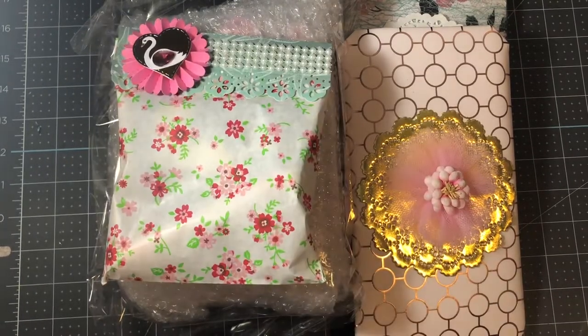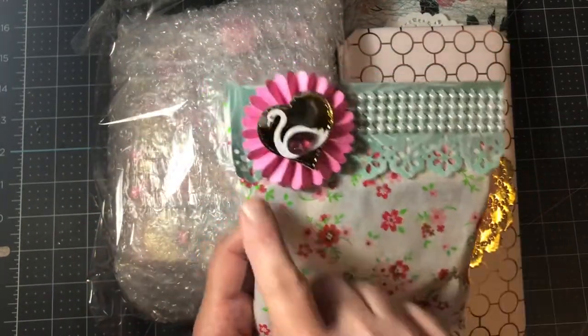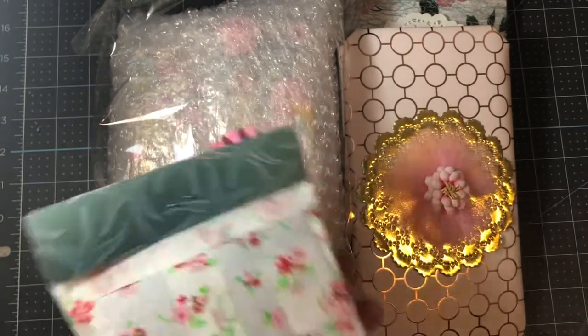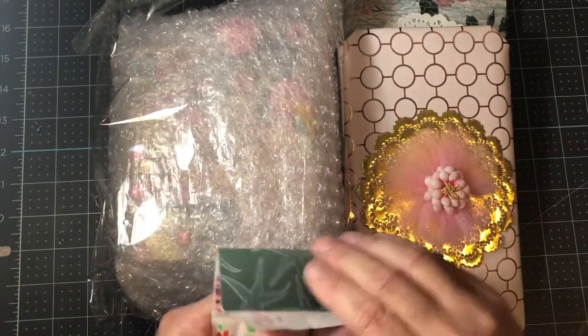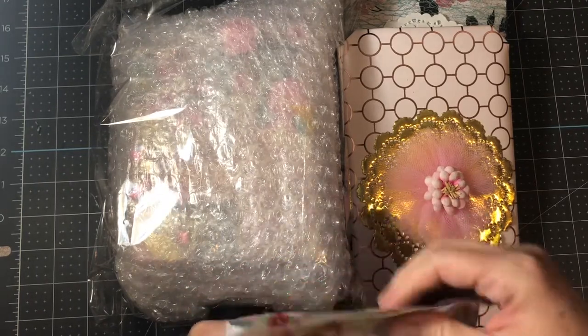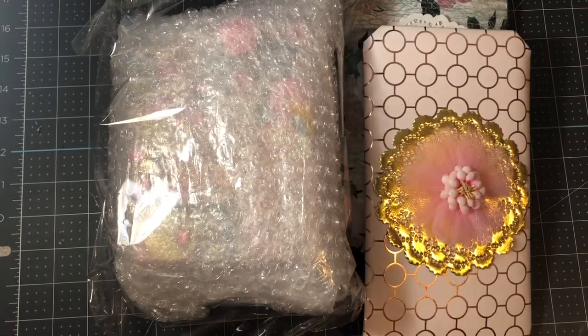Okay. Here we go. So I am going to start with this. Look how lovely this bag topper is. I just love it. Super cute. I got to reuse that. Okay, so let's just gently open that guy. And she must have a dice under here, too. We are both in California, which is super cool. We don't live that, I mean, a little ways away, but not super far away.